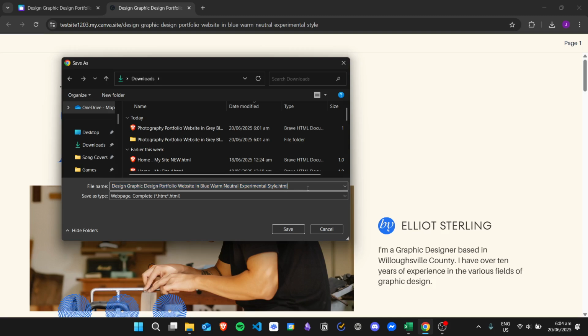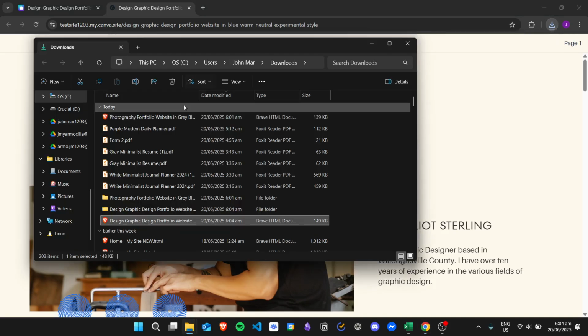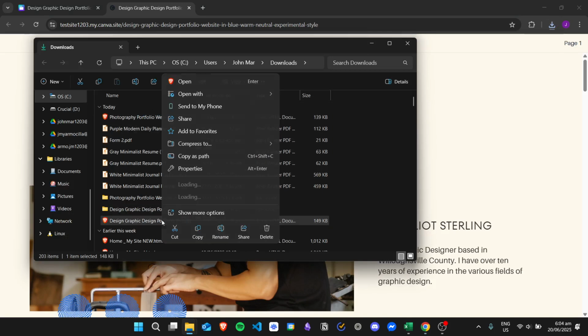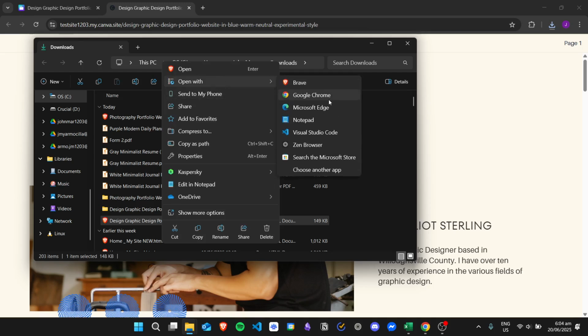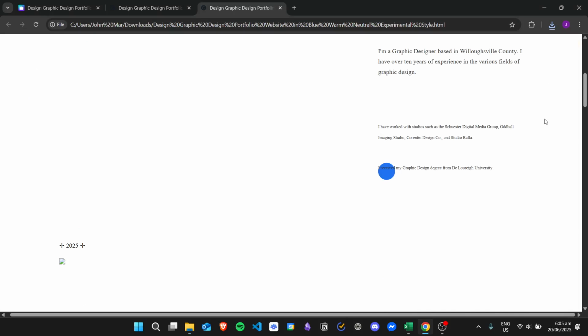As you can see, it's already going to download as HTML, and then we'll just save this and wait for the download to be completed. Then you can open this up in Google Chrome, since I'm using Google Chrome. This is what the HTML file will look like, since we don't have all of the CSS code and other features created using the website. We only have the HTML code.